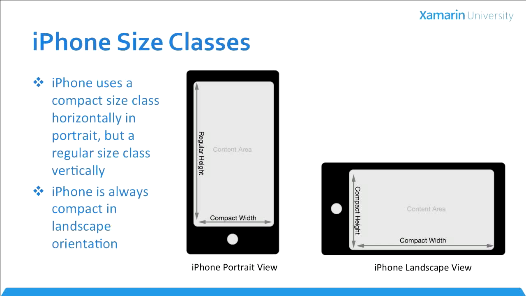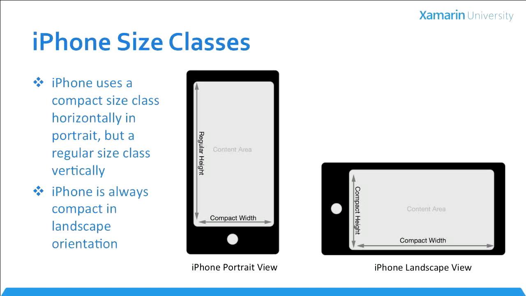But what Apple has decided is that a very common UI paradigm is scrolling vertically on iOS. So it's very natural, very easy, and very intuitive to scroll our screen up and down. So even though the iPhone isn't necessarily a large device vertically, it's very easy to get to more vertical content. So Apple by default actually considers the iPhone in portrait to have a regular size class in its height on portrait.